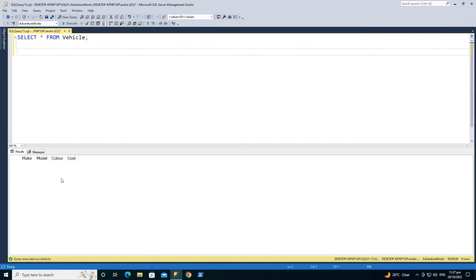Now, our insert statement is comprised of the insert into keywords, the name of the table you're wishing to put the data into, the columns that you want to put the data in, as well as the values you'd want to have placed into the table. So let's write it out and see how it will work. So we'll start off with our insert keywords. So we're inserting into our vehicle table.